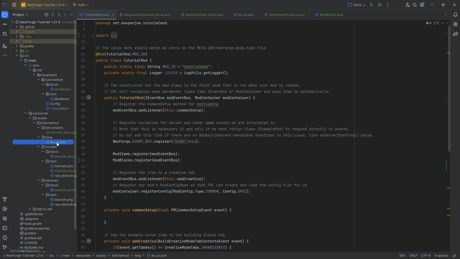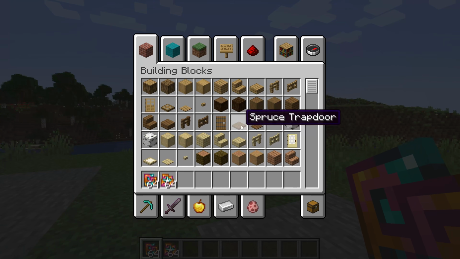In a future tutorial, we will see data gen, which is going to generate all of those JSON files a little bit more easily, at least for very simple blocks. That's going to be very straightforward. But those are all of the steps that we need to take. So we can literally just jump into the game and see if it works. All right, find ourselves back in Minecraft, and let's take a look.